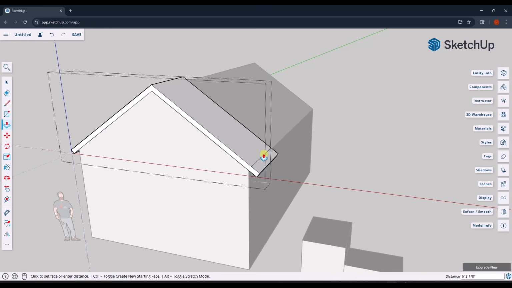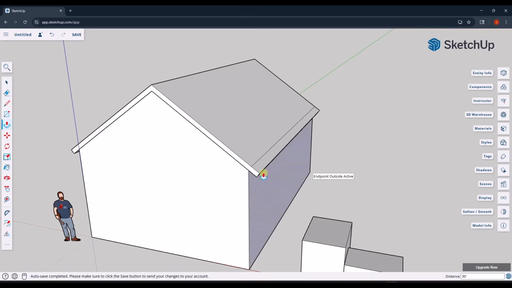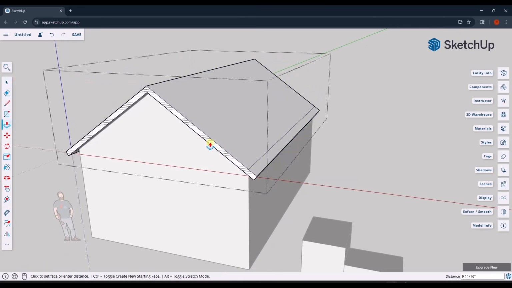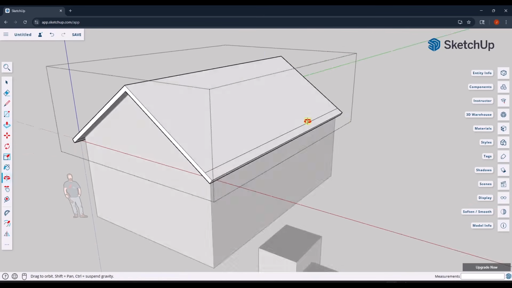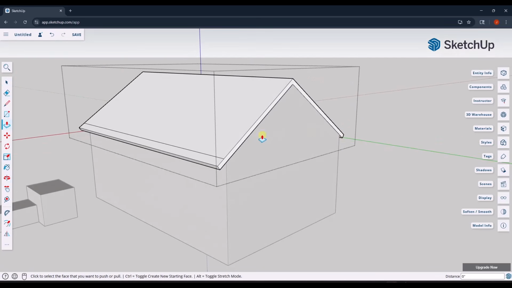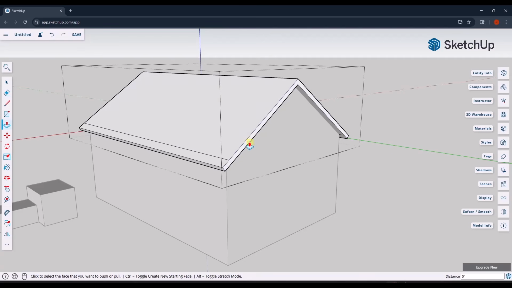So notice how we're getting this faded out version of the rest of the model, and we've got this bounding box in here. This is just the visual indicator that we are editing geometry that's inside of a group. So I'm going to push-pull this face forward 12 inches on the front side, and I'm going to push-pull this face 12 inches on the back side. And by the way, if you tap the P key and then double click on this face, it'll remember how far the last extrusion you did with the push-pull tool was, and it'll extrude by whatever that distance was.